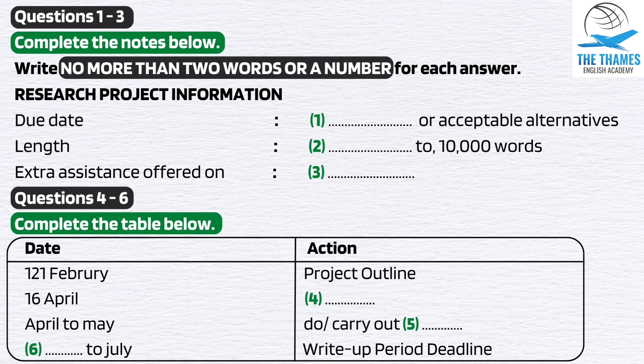Do we have to include a full reference list by then too? No. Your reference list is due on 6th of April, which is one week later, so you have time to discuss this with your tutor. And when should we be doing the research? Well, that's over a one-month period, essentially April to May.